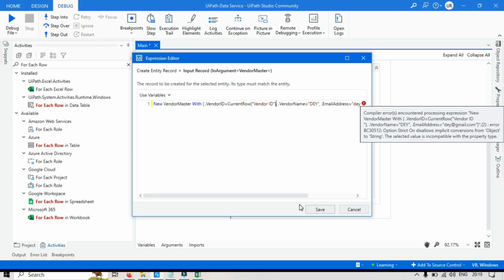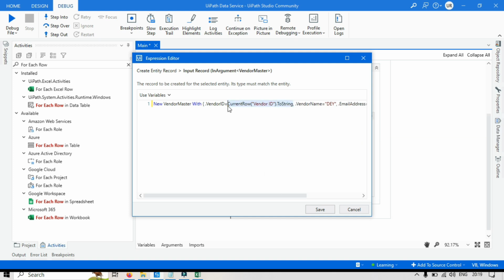Now we need to convert this to a string, so we'll convert with ToString. Copy this expression so that I can replace it here. In the vendor name, we paste the same and only replace this with the vendor name.